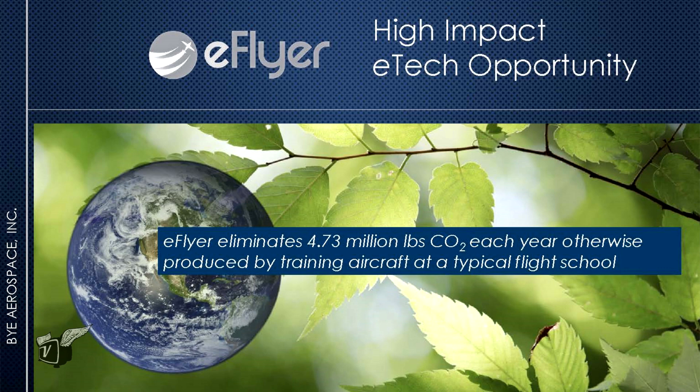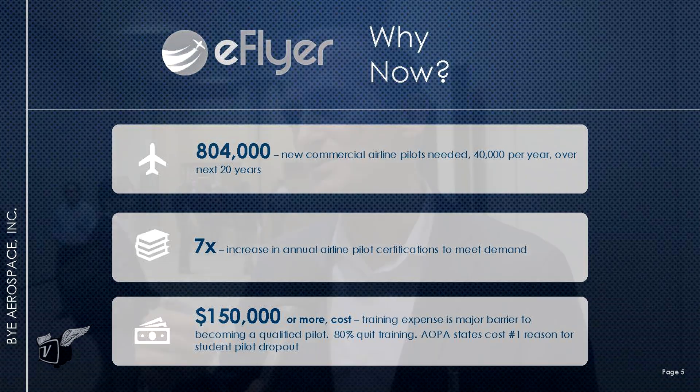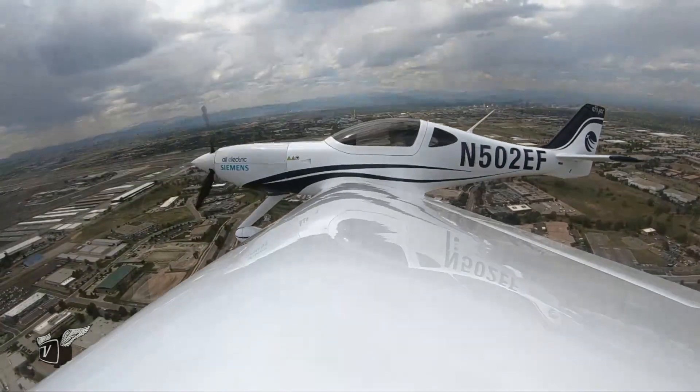The requirement for pilots is very great and urgent in the very near future. The legacy fleet is really getting old — 46.2 years old on average — with about 10,500 single-engine trainers that are almost 50 years old. Our aim is to replace them with the high-efficiency, high-technology, low-cost e-Flyer 2.